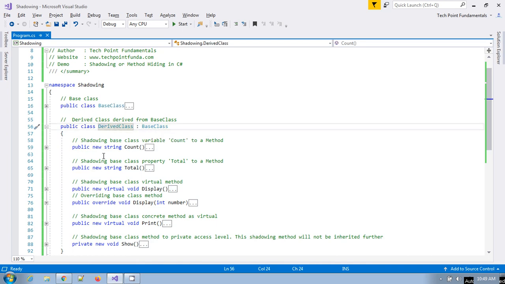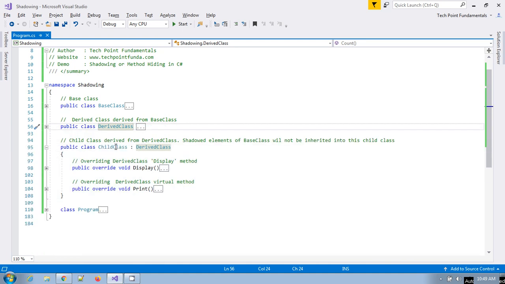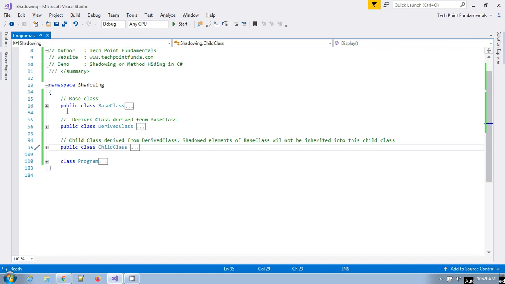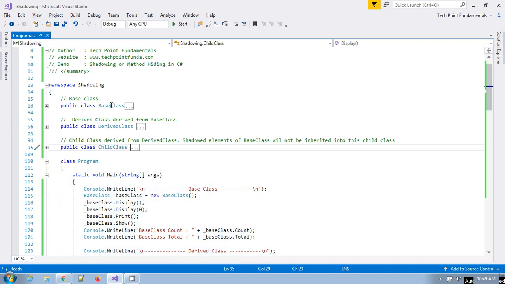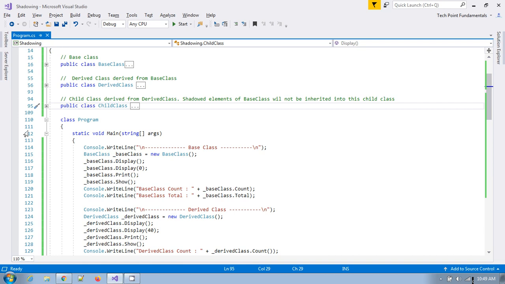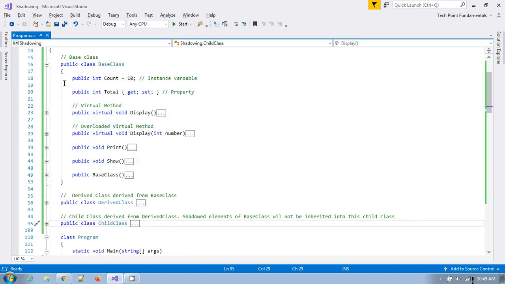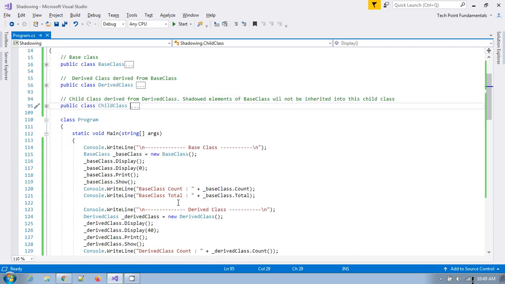Here I have done some method overriding and method hiding, and again a child class is inherited from this derived class. So basically there are three classes in this inheritance hierarchy, and in the main program I have called each of these classes to access all the methods and properties defined in them. Okay, so let's start.